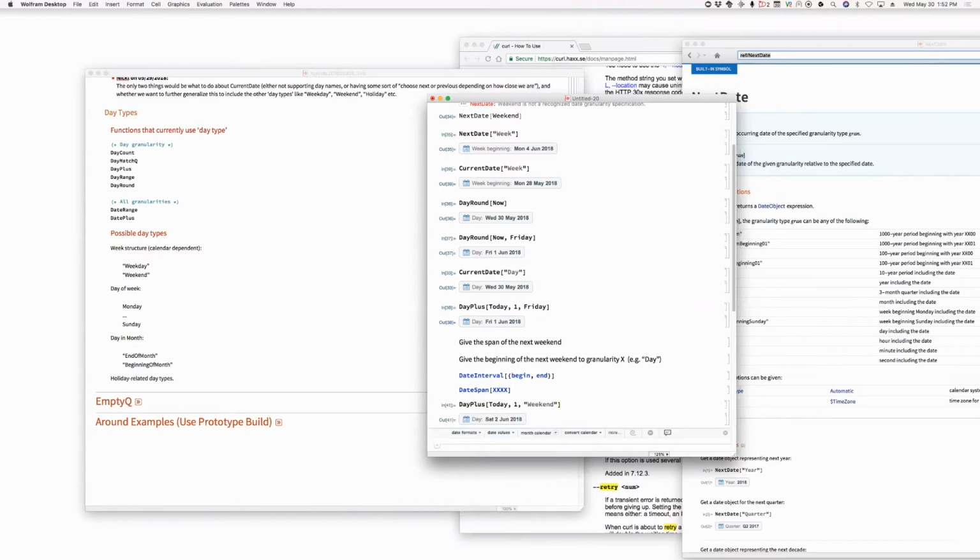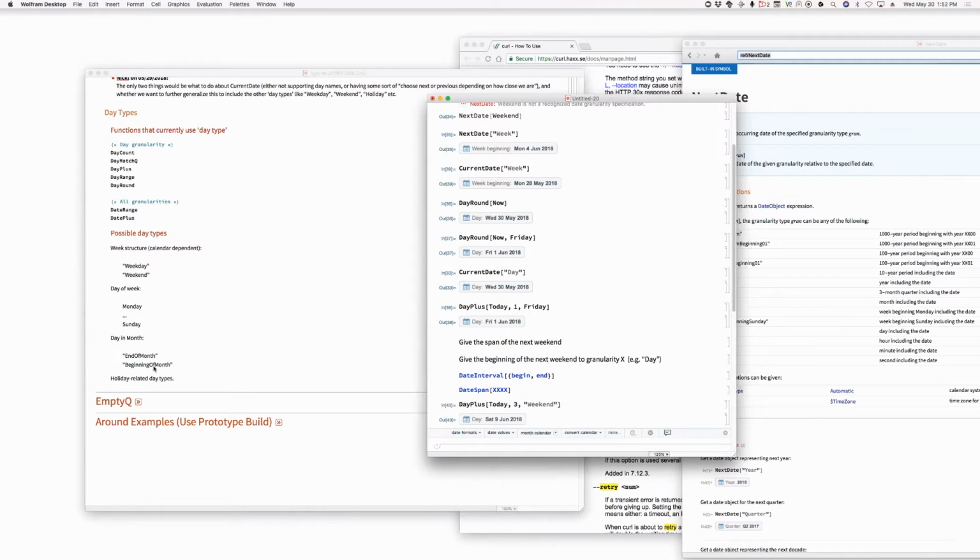Oh, I'm sorry, 1, yeah. And if you add one weekend to that day, it will give you Sunday. And if you add another weekend to it, it will give you the next Saturday. What do you mean, if I give 2 there? Yeah, if you give 2, it will give you the Sunday, or if you put 3, it will jump to the next Saturday. I see. So that's a criterion for day plus. That's adding a certain number of days with a criterion that they must be those kinds of days. Correct. Okay, which is different from saying jump to the next one of that thing.